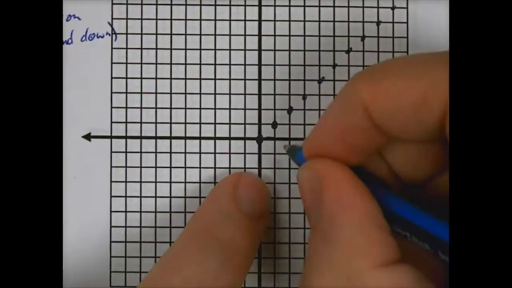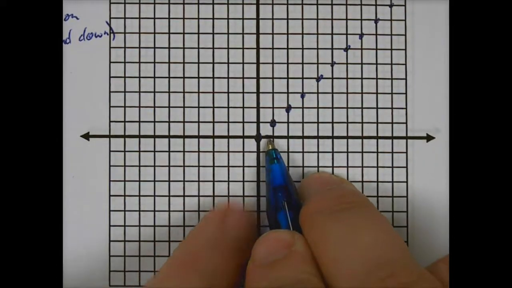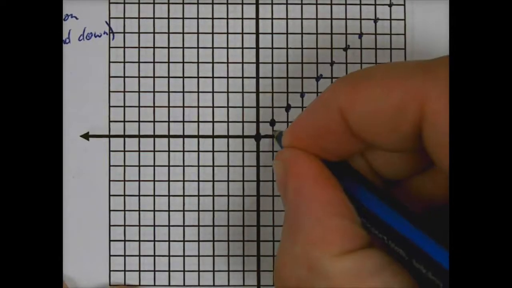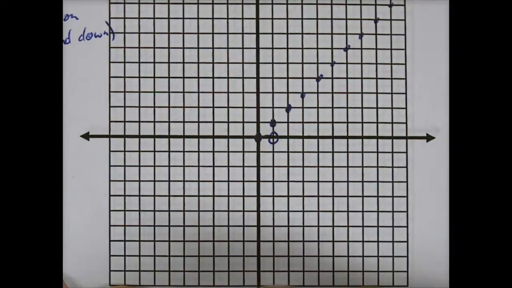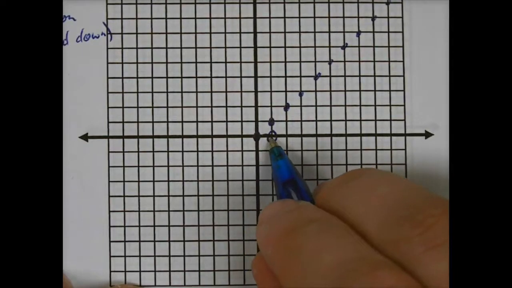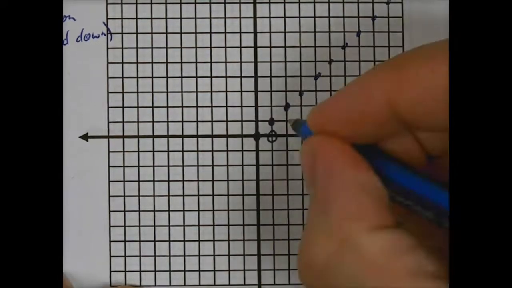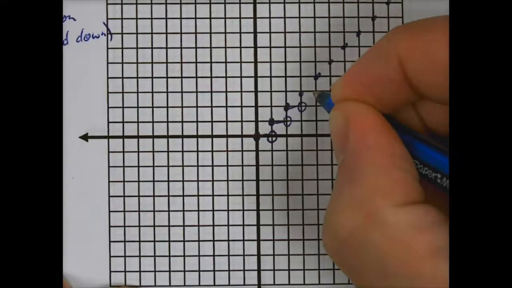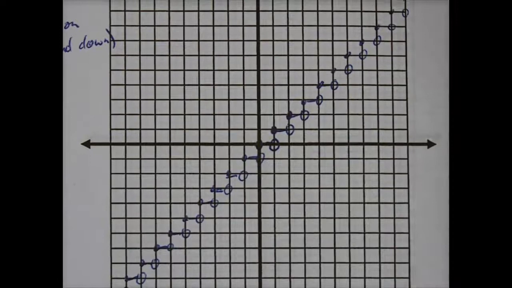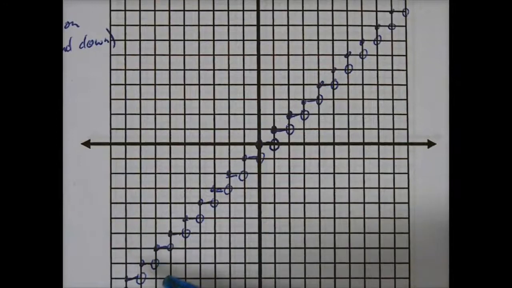Getting to those values, though, I have everything between 0 and 1 that has a y value of 0, an output of 0. As soon as I get to 1, it jumps up. And to represent that I am infinitely close to 1, but not right on it, I'm going to put an open circle there so that we know we're getting really close to 1. But as soon as we get to 1, it jumps up to the y value of 1. It does this to infinity and beyond. All right, I'm going to finish the graph real quick. So it continues to infinity in both directions. It's doing the same thing forever and ever.